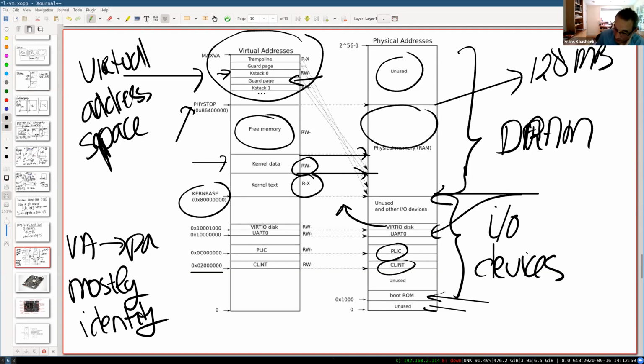XV6 uses that free memory to store the pages of page tables of user processes, as well as the text and data of user-level processes. If we run many user-level processes, at some point we'll run out of free memory, and then fork or exec will return an error. But that means the virtual space for processes is much smaller than the virtual space for the kernel, right? Well, the virtual space is the same size in principle, but it will be less populated.